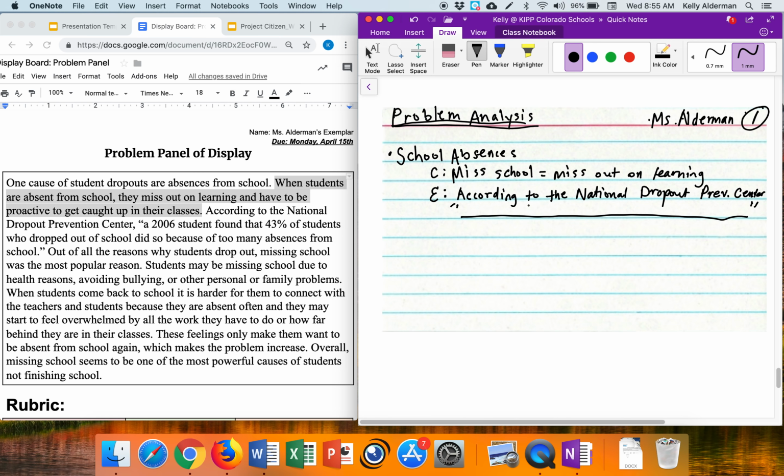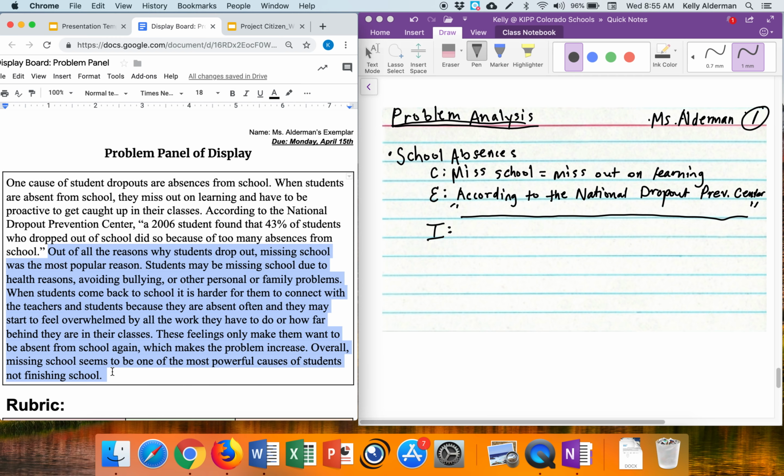And also notice that when I'm writing this note card, I'm making it really clear and easy to read because you don't want to be straining your eyes. And if you have handwriting that's a little messy, you want to make sure that you really take your time on your note cards to make them clear and easy to read. The interpretation is the next step. That is where you'll copy down many key points.